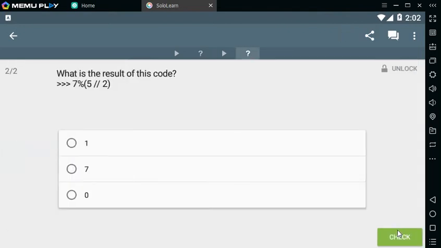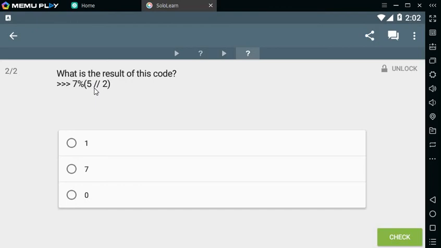And what is the result of this code? So 7 modulo open parentheses 5 floor division 2 close parentheses. So first we do what's in the parentheses here. So we've got 5 floor division 2. So that would be 2 goes into 5 twice.